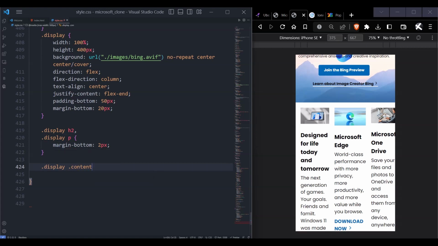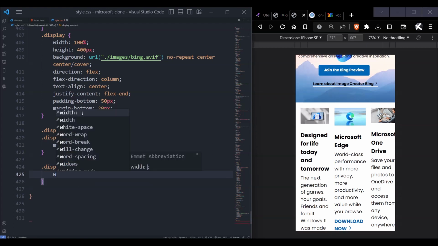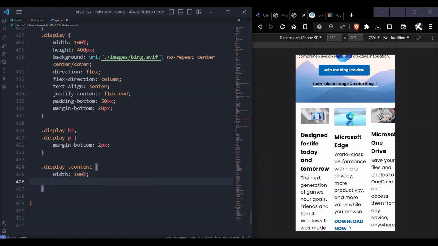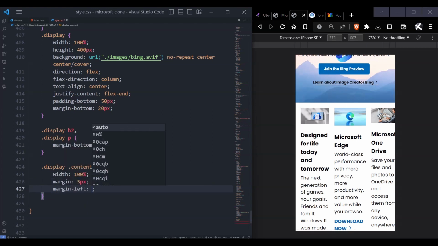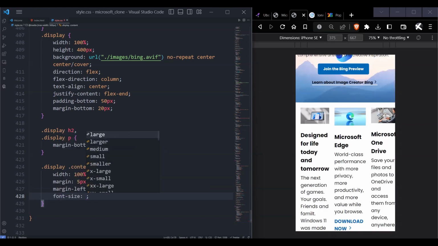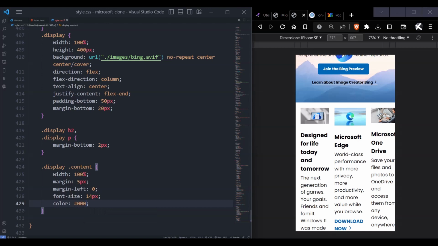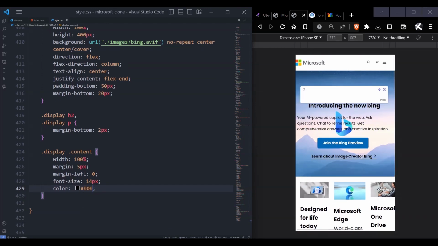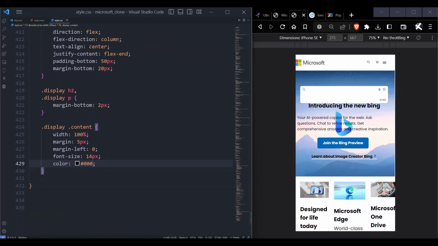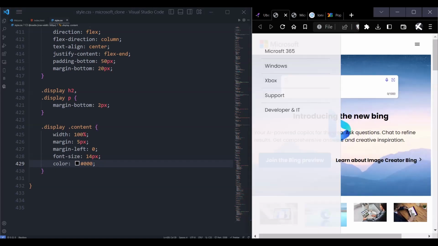And display content is going to be 100%, margin 5 pixels, margin left 0, font size 18 pixels, color. So you have the distance setting out. You can see it's making sense, right?